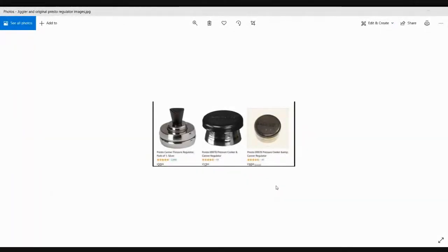Okay, welcome to Amazon, people. On the left, on your left, I think it's the pressure canner pressure regulator, pack of 1 in silver. That's your jiggler. The one in the center is the pressure canner regulator. That's what came on my Presto. Yes. Okay, you can use that. Ain't nothing wrong with it. The other one's just a different view, right? That's the pressure cooker canner regulator. That one's weird. I've never seen one that didn't have flared edges like the center one.